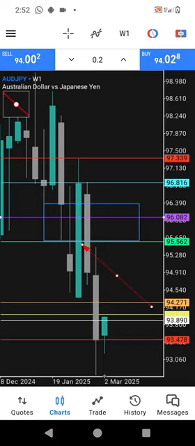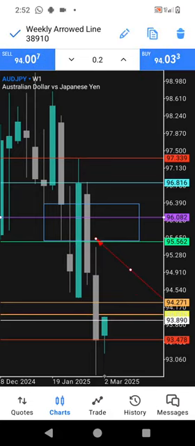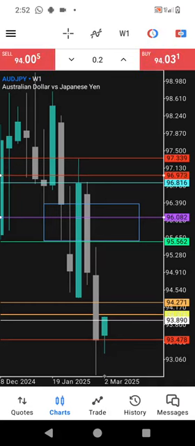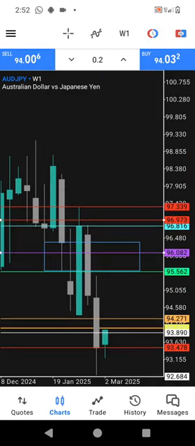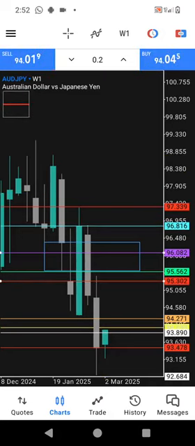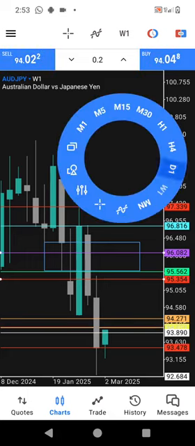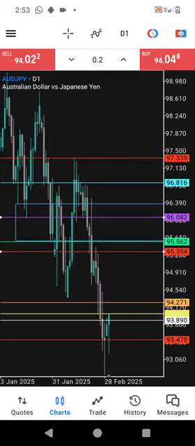This one here. But I'd like to see these opening gaps on daily and 4 hour. Why is it not visible on this chart? Oh, this one here, a very small one. Can you see it?